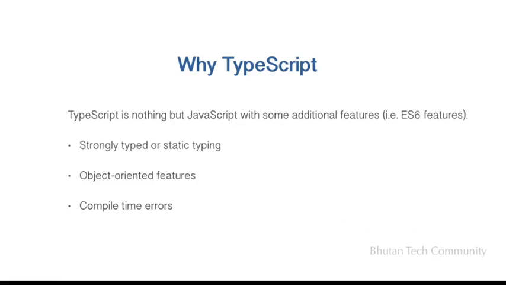Okay, so now why do we need TypeScript? As I told you, TypeScript is nothing but JavaScript with some additional features, a superset of JavaScript. But why do we need it? Because it gives you some good key points. First, it's strongly typed, or static typing. Whenever you write code in TypeScript, it strictly checks the types, whatever you declare or whatever you return. So everything is strongly typed.